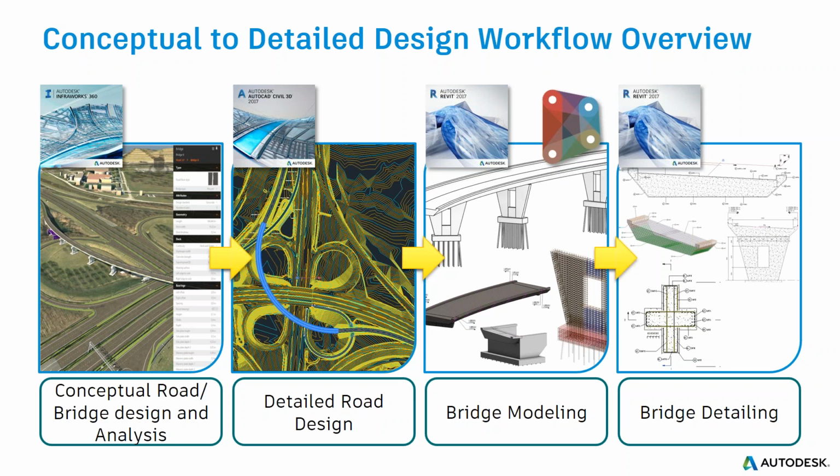And we do have different products for these stages. However, what is important, and you will see throughout my presentation, is that our products can communicate, and you can transfer data which you will create, for example, in conceptual design of the road. You can move it to the detail road design, and the data which you will create in detail road design, you can move to the detail bridge modeling, and so on and so forth.